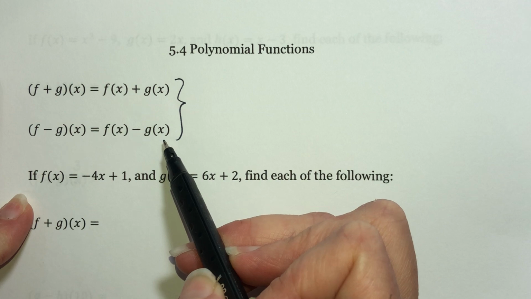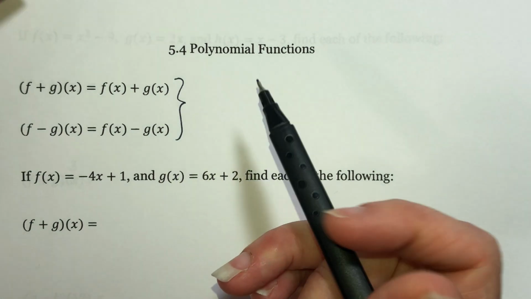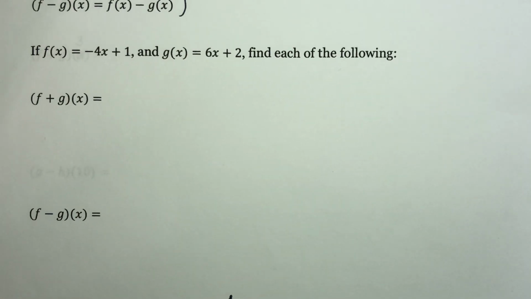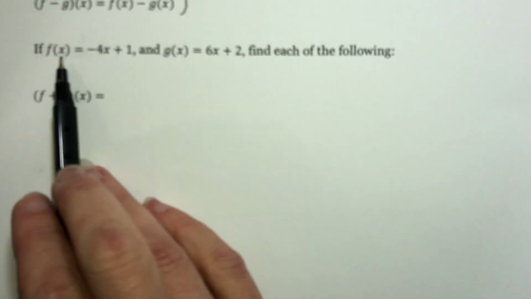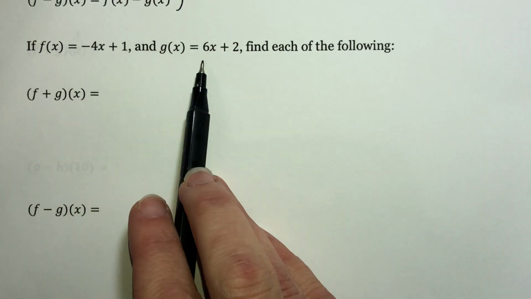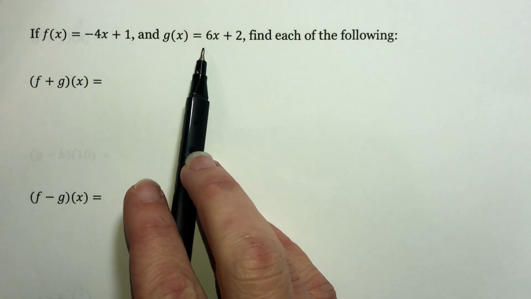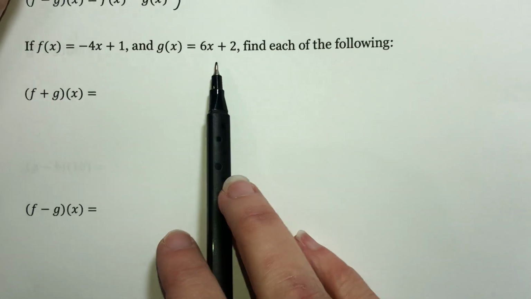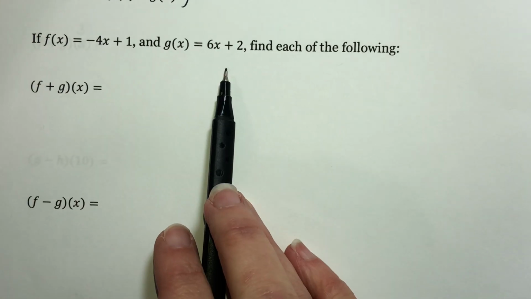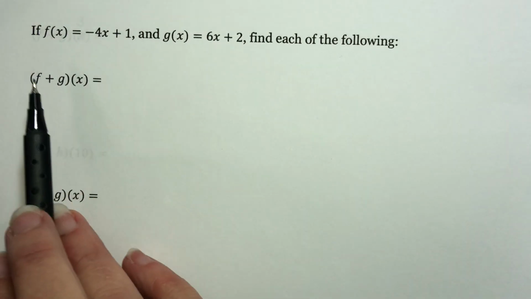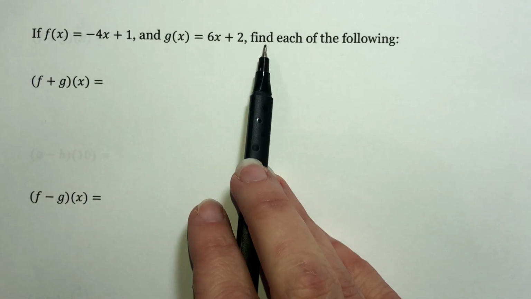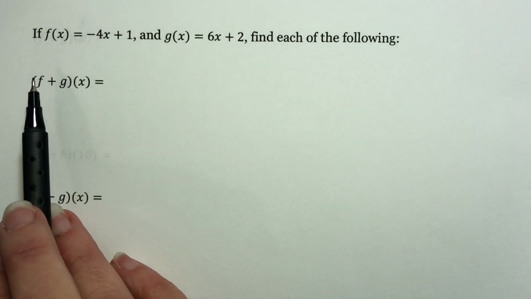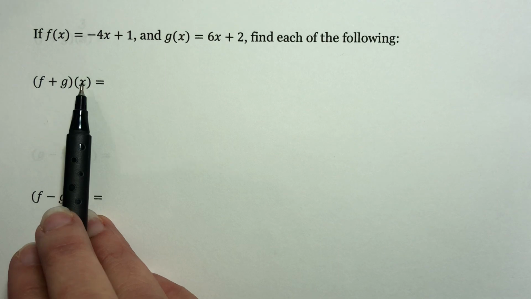If you see f minus g of x, they want you to find the function f and subtract the function g. Okay? So what you're going to see are problems similar to this, where they will give you some functions, they will define them for the problem, and then basically what you're going to have is A, B, C, D. So the main thing I need you to understand is these are not the definitions forever. These are just for this problem. Okay? So let's look at this. If these are the functions they give us, and they want us to find f plus g of x.